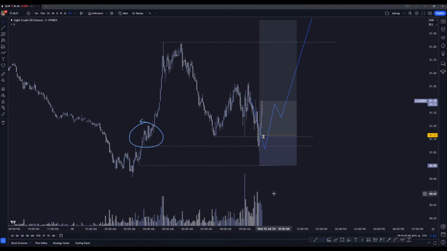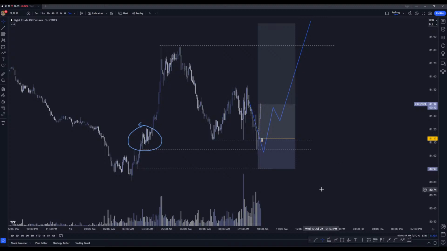But oil moving out pretty well for us so far. Beautiful little move off that again. No live OB formed down here, I don't think. Did we get a 5-minute OB? No, we didn't. So it is what it is, but we had the higher time frame narrative in mind. So shout out to those of you guys that are in the Discord that were talking about that this morning. You guys definitely opened up my eyes to some stuff.